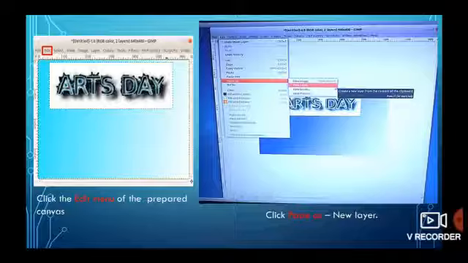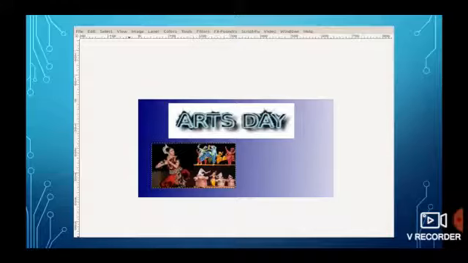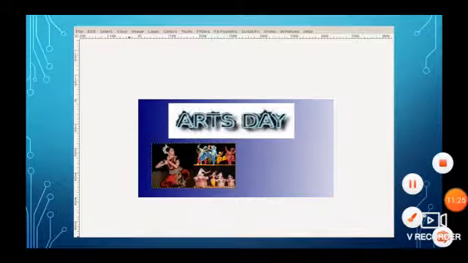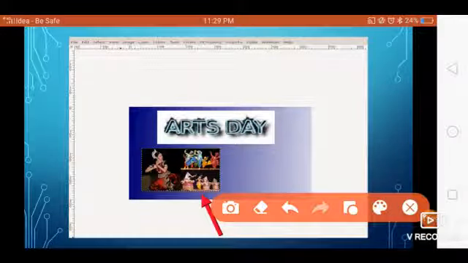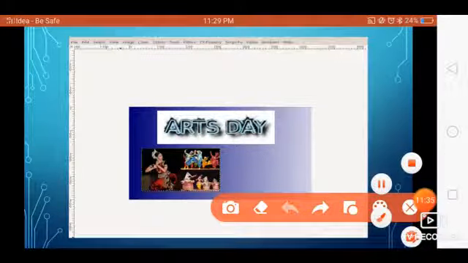From that select paste as, then new layer. So our picture is added to our prepared canvas. Here you can see our picture, right? Yes. So our picture is added to our prepared canvas.